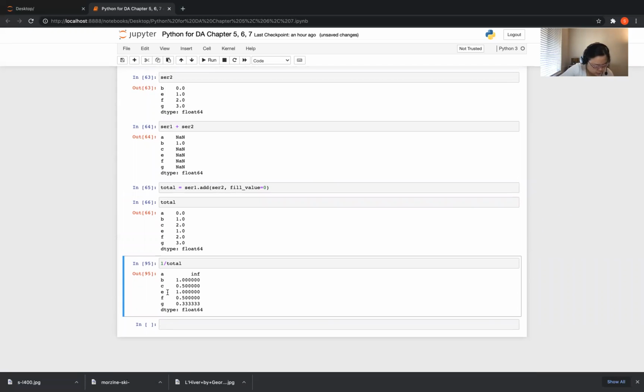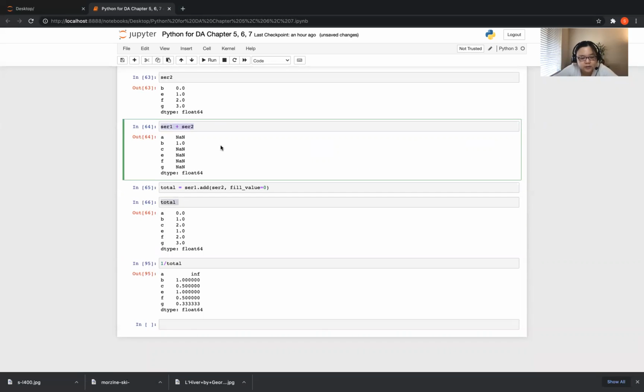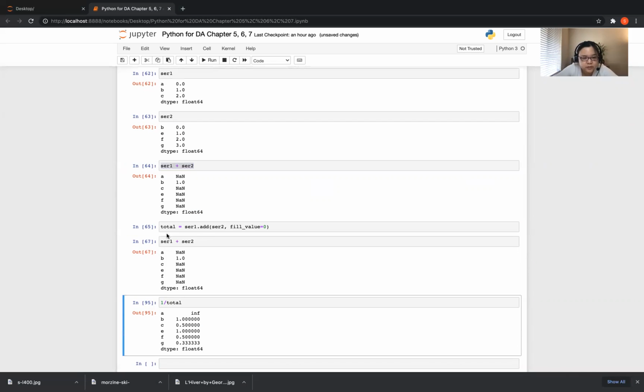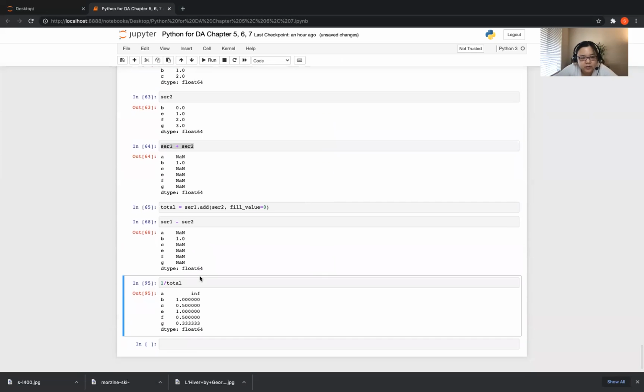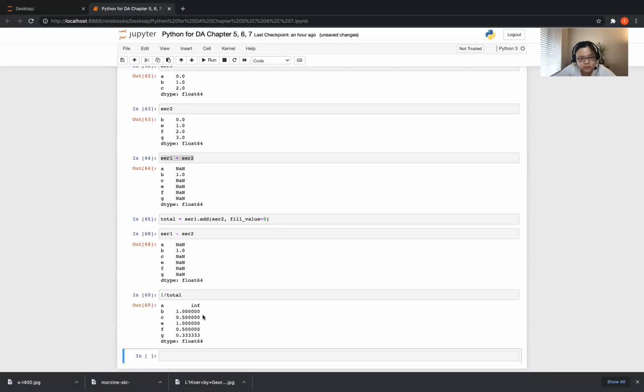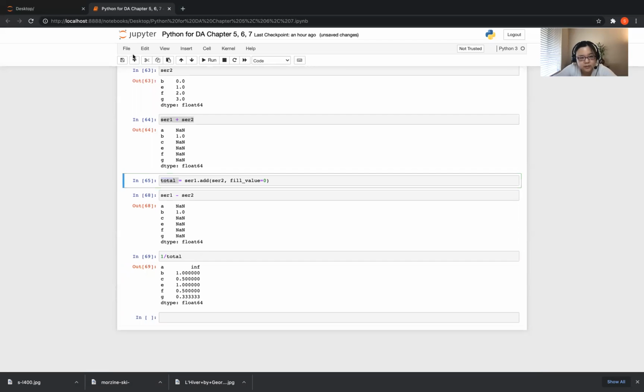And the next thing we will look at is subtraction. What will be the result in subtraction? It's still the same: I use the first one to minus the second one, and if we don't have the same index, then the result will be null. So the next thing we will look at is, I want a counterpart of my result. So that's how I get that result.